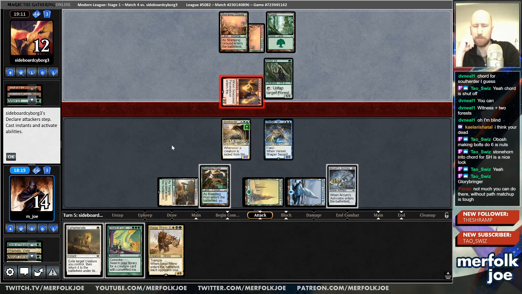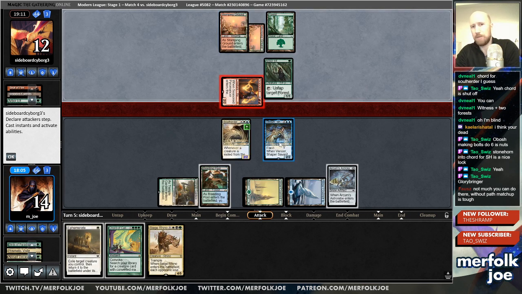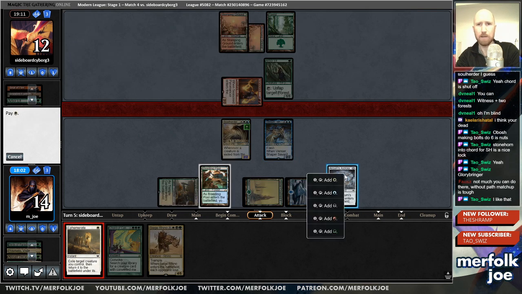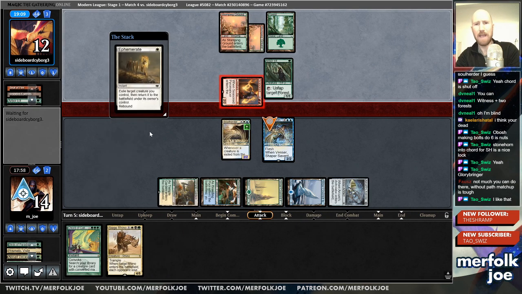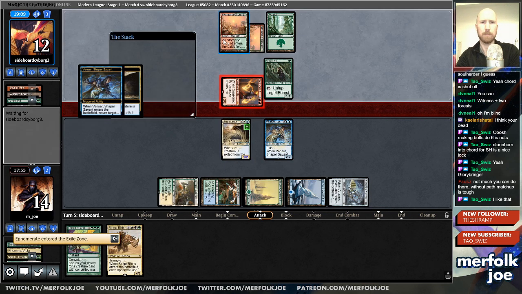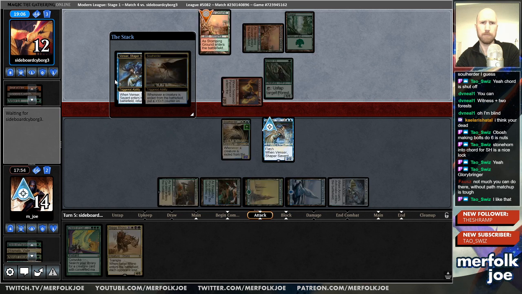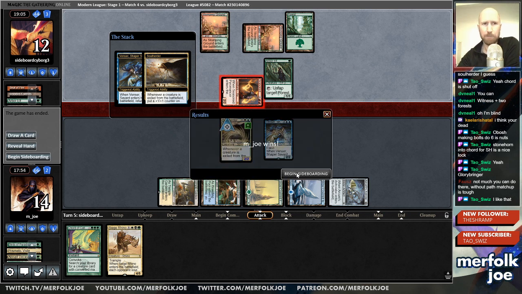I mean, like, what's the downside? If I Ephemerate Venser and they bolt Venser, then I'm gonna lose Venser anyway, right? I guess we'll see how it goes. They haven't been playing their bolts or stomps or whatever, so. All right, opponent concedes. So Venser getting us there. The blink's coming through.